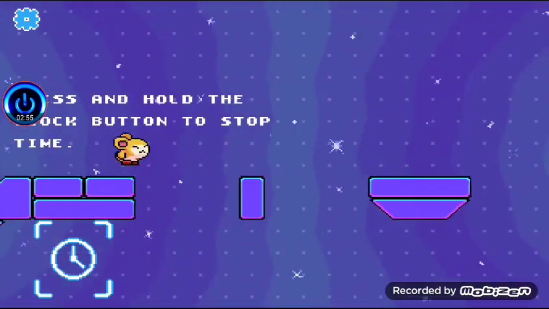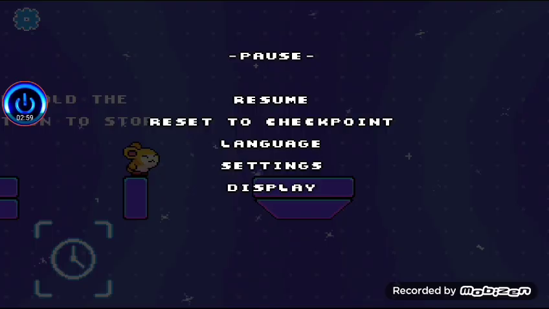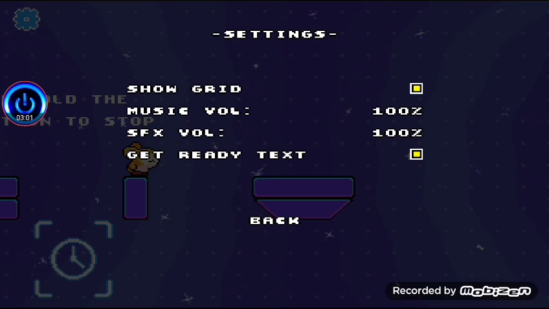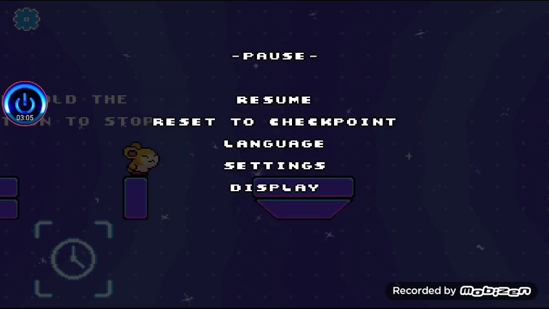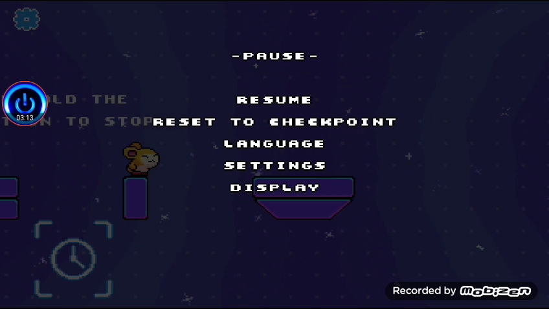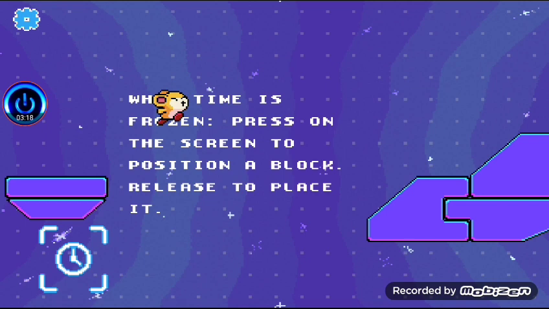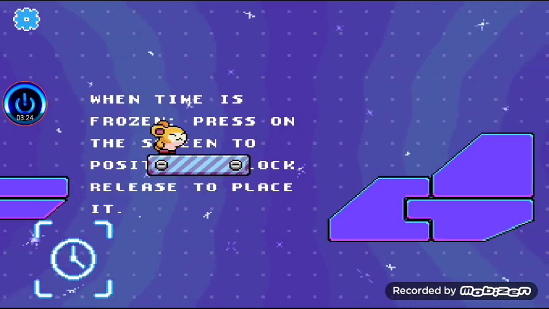Press and hold the clock button to stop time. As you may see, oh hang on. Let's see, reset the checkpoint settings. I may need to add a couple things. Show grid, get ready text. I don't think it's gonna show up anytime soon, but these are the credits. Reset the checkpoint, language settings, display, screen shake. There's a certain setting I think is available in the Steam version. When time is frozen, press on the screen to position a block. Release to place it. Yeah, this is where the things come into play.